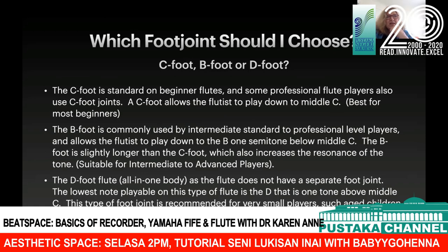So let's say you had a very young child, like 7 years old, who really wanted to play flute, but they're quite small. To be honest with you, I'd recommend that you choose the Yamaha fife. But if you really want to play a flute, then this D foot flute is a great idea. But the disadvantage is when they do grow up and get bigger, then they're going to want to play the low C and C sharp, and it's not possible to play on that flute. So then that's the time where you'll need to upgrade. So you have to weigh up these different options.